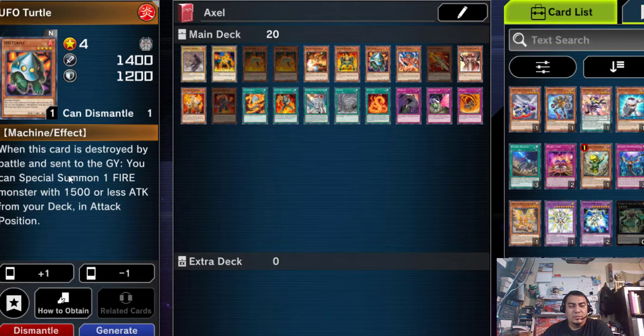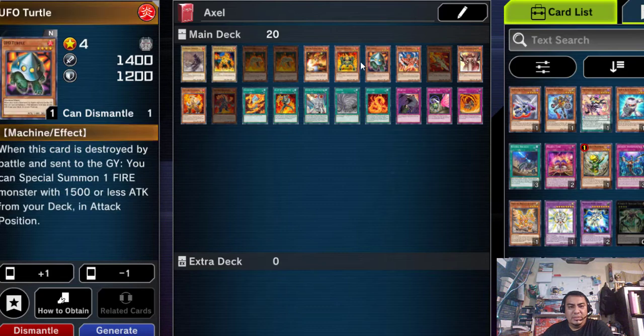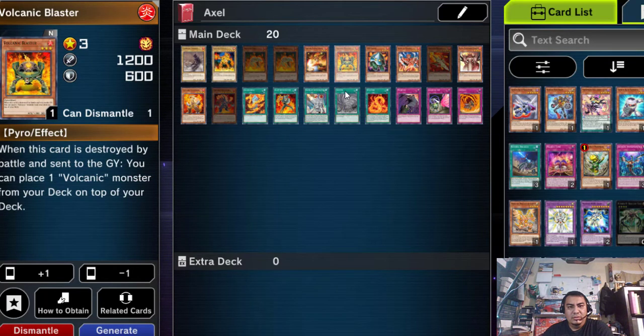UFO Turtle. This allows you to search. So this is the giant rat of the fire monsters, basically. You guys are used to it. So I guess you could, and it summons them in attack position, right? So I guess technically these would be able to be summoned, right?